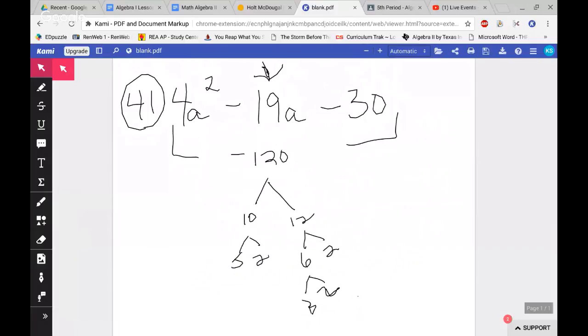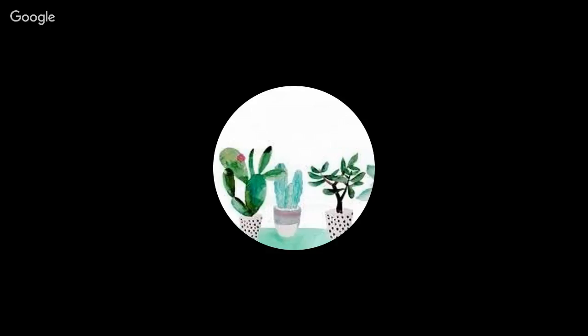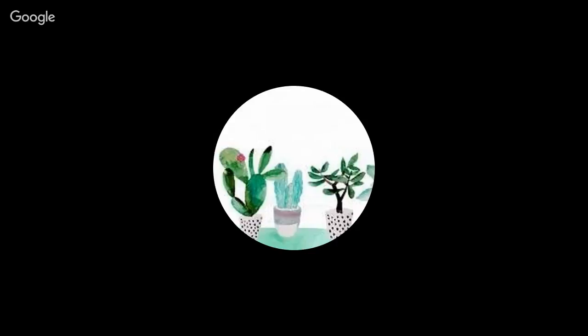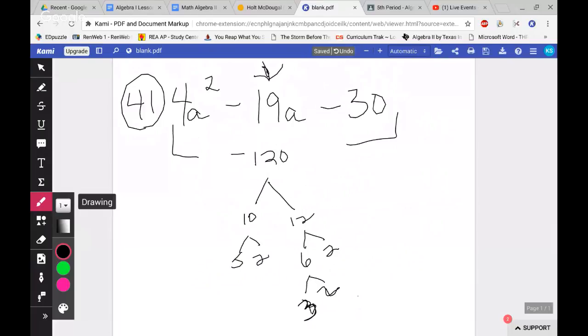that'd be 8. Did you write the number 8 on the screen? No, this is a 3. That makes sense. Sorry, I'm just not the best with technology. That's a 3. Okay. So now what I'm doing is making different combinations to see what I can get that gives me a negative 19. Okay. So this would be 4. And then that'd be 15 times 2 is 30. That's not going to do it either.